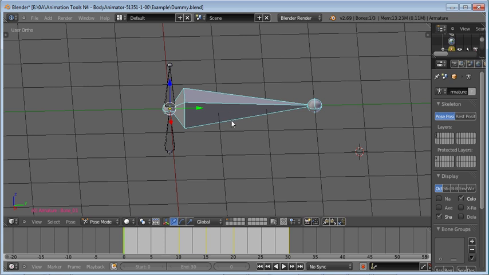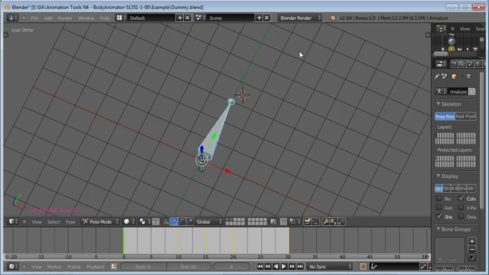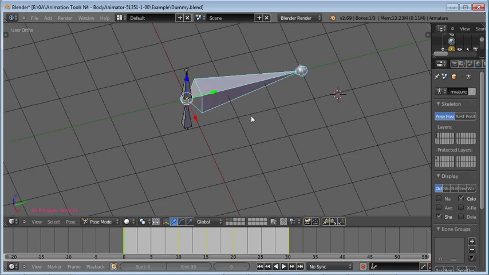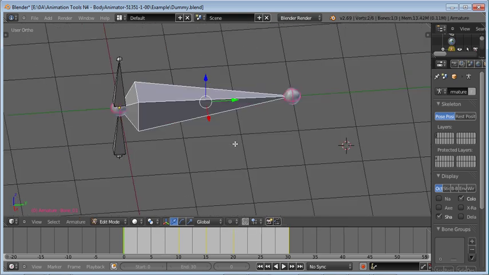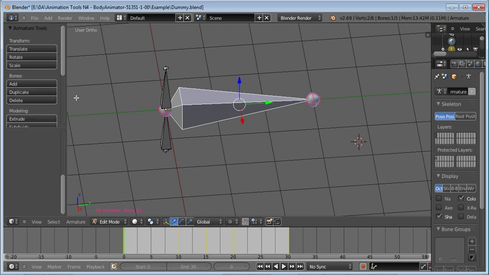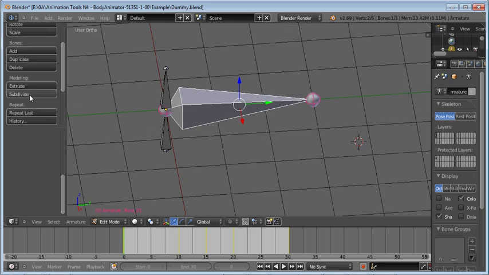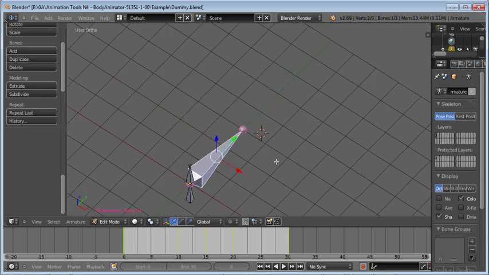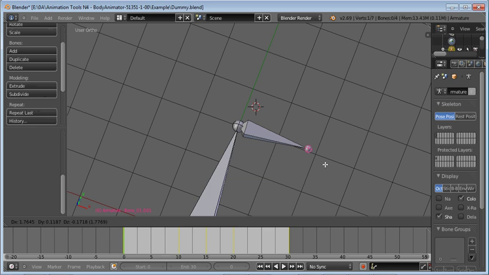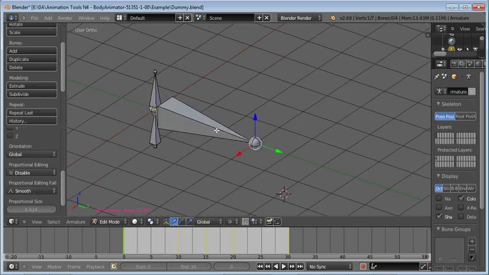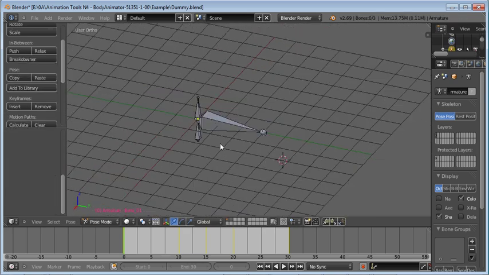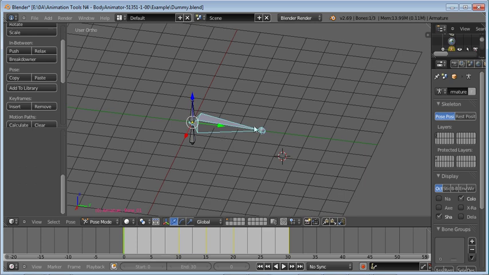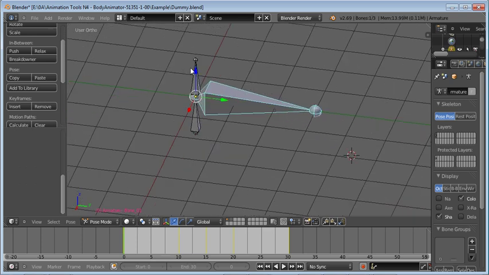And it's important to keep this bone right here as your base, and you can make other bones, you know, if you need to. I mean, you could come in and subdivide however many bones you want. You can make them come out of the side, or whatever you want to do. And so this really needs to be our root bone, and we're not going to mess with these 2.